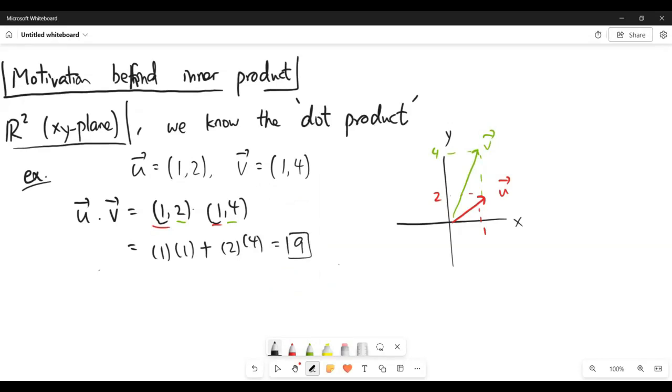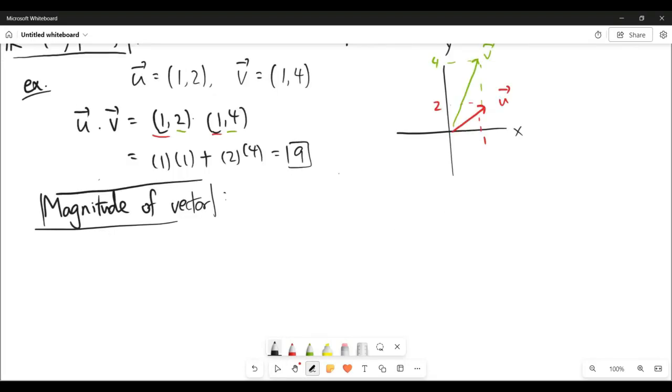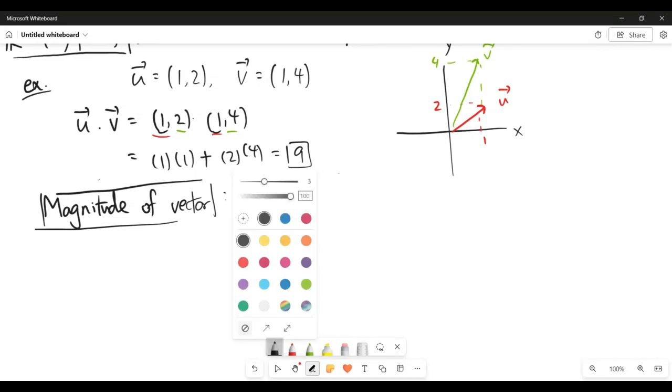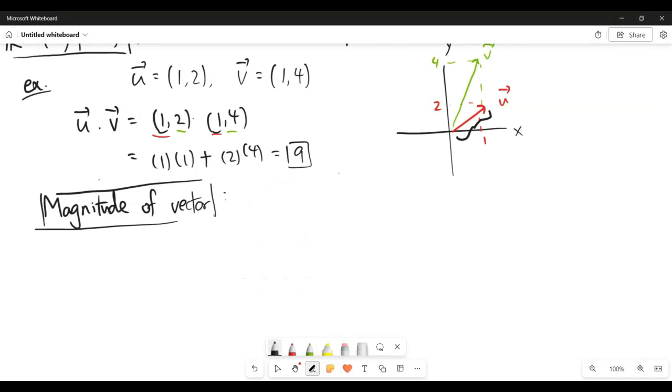If you have learned a bit more about the dot product, the reason why we are doing it is, for example, I can show it below. There's a definition for the magnitude of a vector. The magnitude measures, for example, how long is this vector u? You can call it the length of the vector. That's the physical meaning of the term magnitude here.